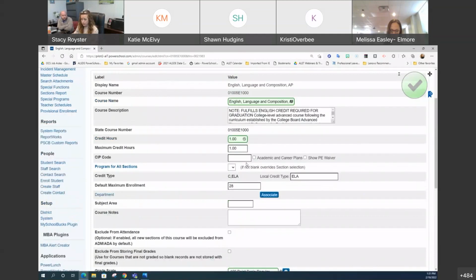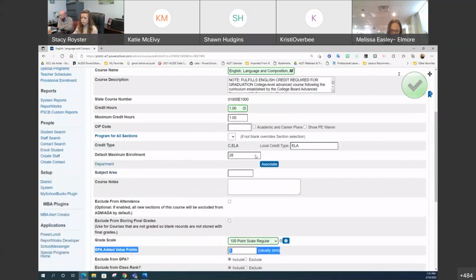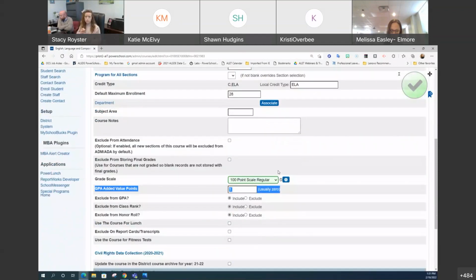So once you have those added values in there, let me make a note for those of you who use the scalar. If you are an added value multiplier district, where you have it in your board policy that on your weighted courses, whichever courses you deem get those extra points, it has to be multiplied by 1.1, then you actually have to have an added value on every one of your courses, including the ones that you don't want the weight for. You cannot have any zeros if you are using added value multiplier only. I want to stress that, multiplier.